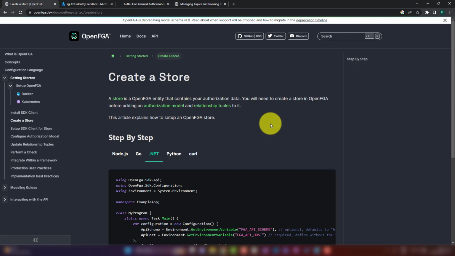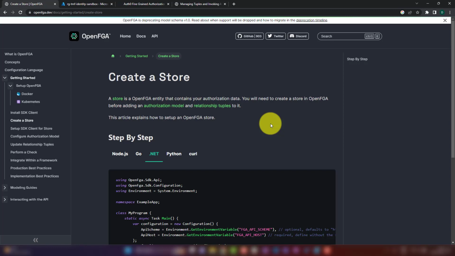Create a store for authorization data. Then create an authorization model. Then create a relationship tuple, which we will describe, so the relationship between users and objects. And then you can perform the check. So then you can check whether, let's say, a specific user is authorized to edit a specific document.